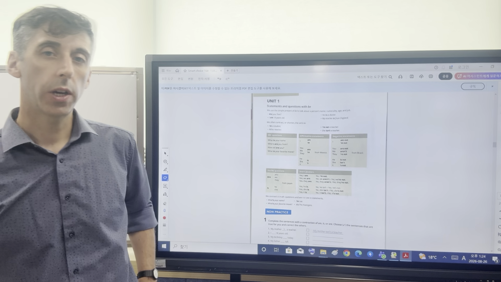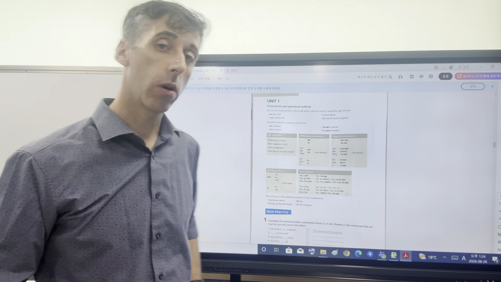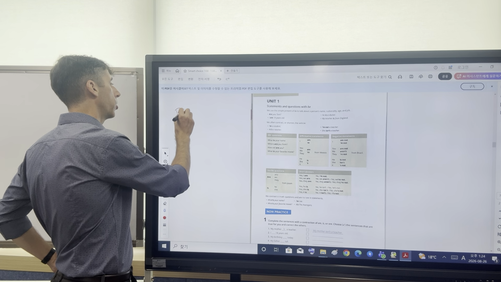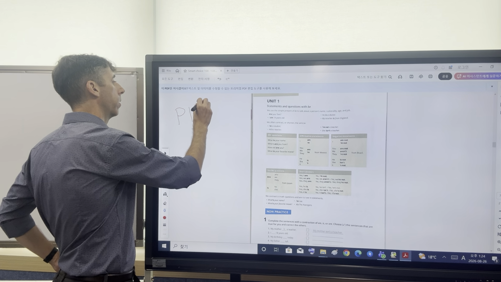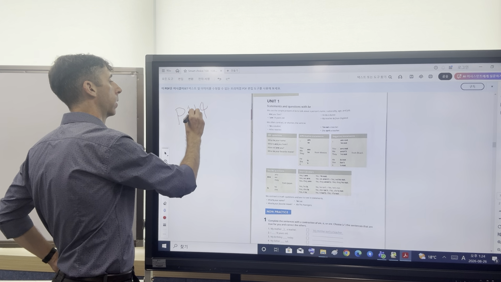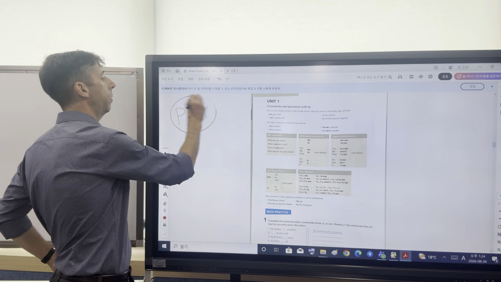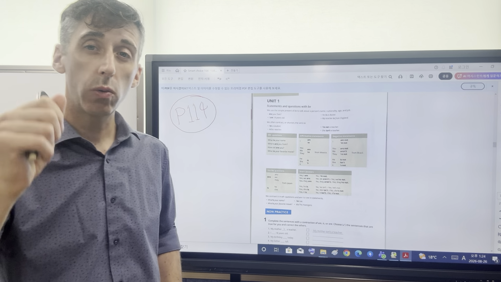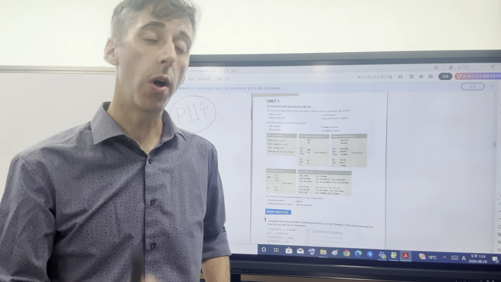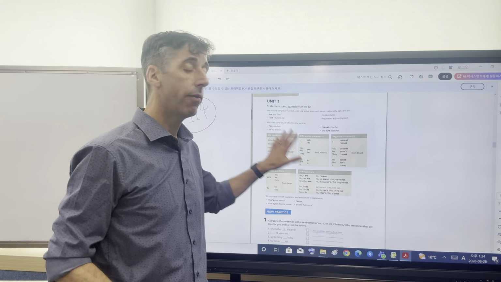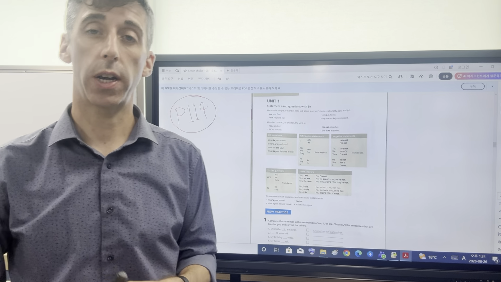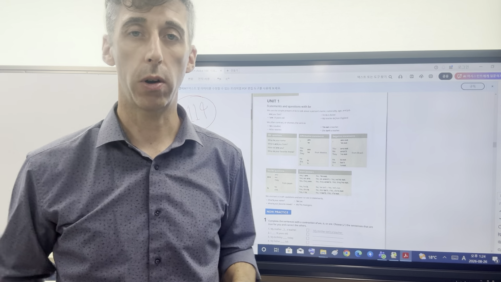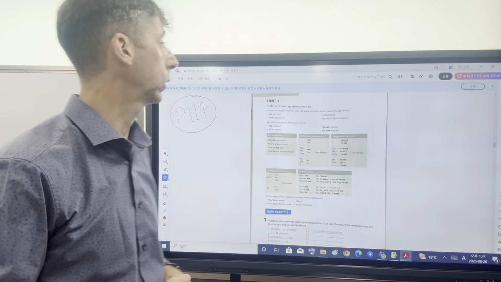Now, students, we're looking at page 114 of our book. I'll write it here. Page 114, okay? And on page 114, we have a grammar review for Unit 1 of our book. Every unit has some review exercises we can use to review the grammar and make sure that we understand the grammar and that we can use it correctly, okay?